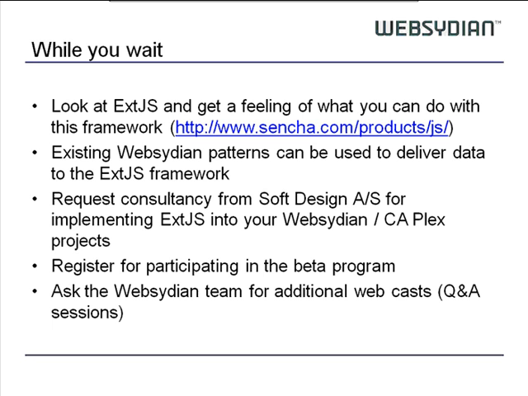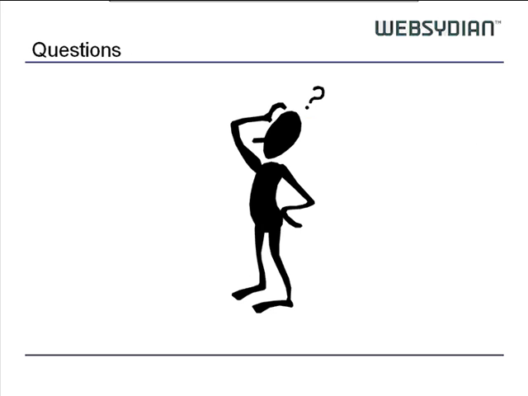But while you wait for that, I would say you should have a look at what the XGJS guys, called Sencha, are doing. They are really doing some cool stuff, and they're coming out with the next version around January, which is the version that we're going to introduce into WebCDN in a way, because they have done a lot of work there. You're also welcome to have a go at Soft Design and discuss this with some of the consultants. We are currently working with our German partners on a project that might go for XGJS integration as well, and definitely go register for the beta program and give us some feedback. And of course, any additional webcasts we can do as we go along, I will be happy to do them and show you what comes along.